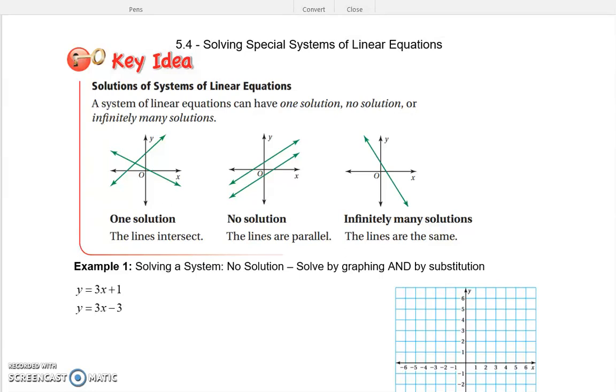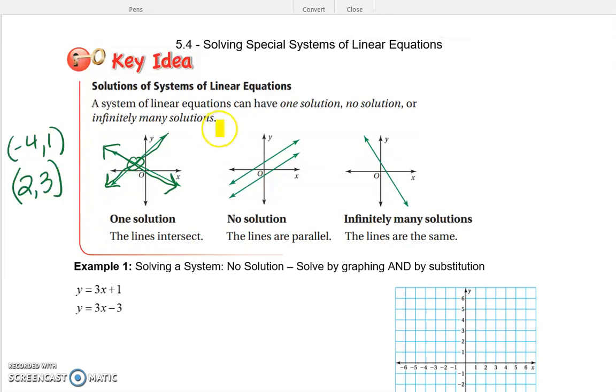All right, so far with systems of equations, you have learned how to solve with graphing, using substitution, and using elimination. And every single time we've done this up until this point, there has been one solution, where the two lines intersect at one point, or when you eliminate, you get one point as an answer, like (2, 3) or (-4, 1). The point of intersection, there's been one solution, okay?